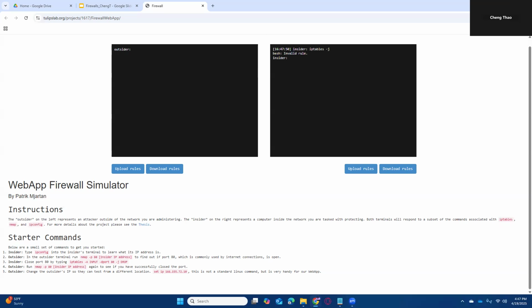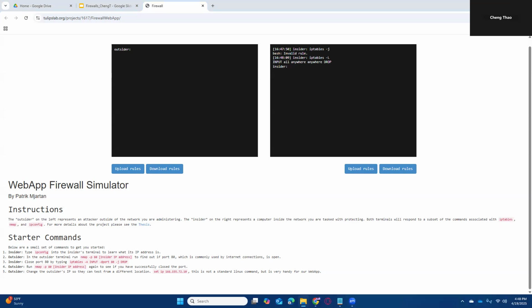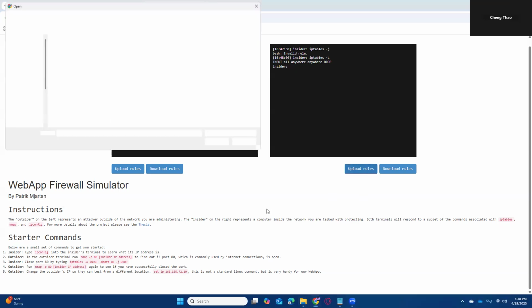Oops, sorry. One of the rules is that inputs anywhere and everywhere are dropped. Now, I can actually upload certain rules, but as of this demonstration, there have been some bugs with it, so let me see if this works this time.